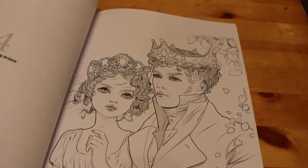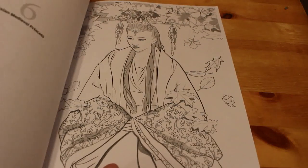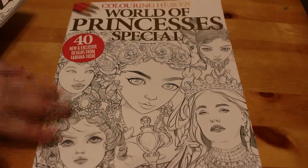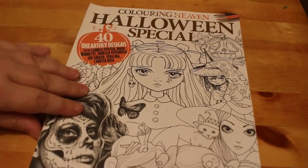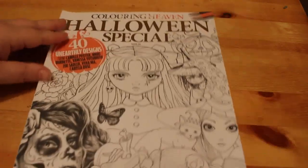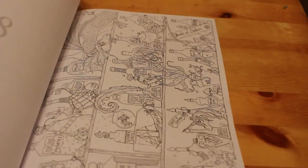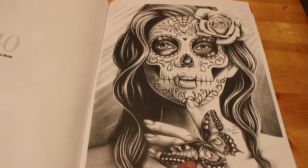Indian princess, Edwardian princess — that's quite nice actually, that's beautiful. The artwork in this book is gorgeous. And then of course there's the Halloween special, which we've seen. I might do a flip through of this. You can see there's some dirt on it from resting on tables. I do like most of the artwork in this book; I'm not too keen on the Day of the Dead photo skulls at the back though.